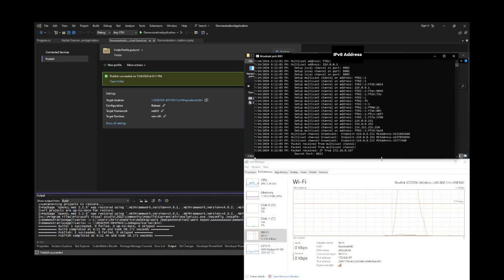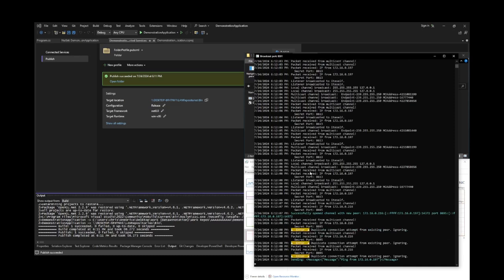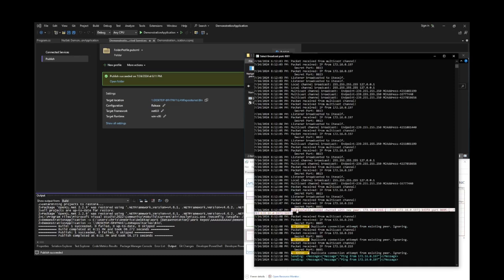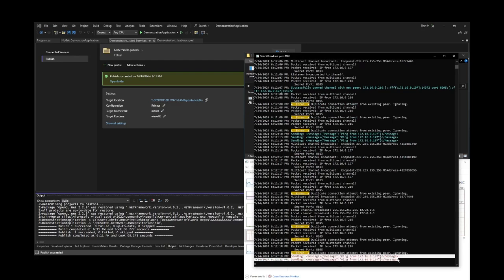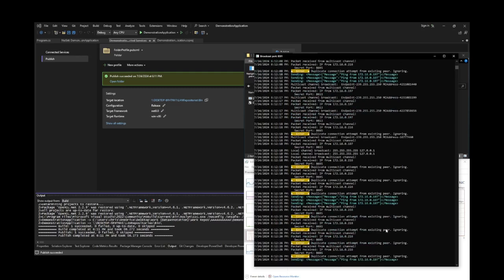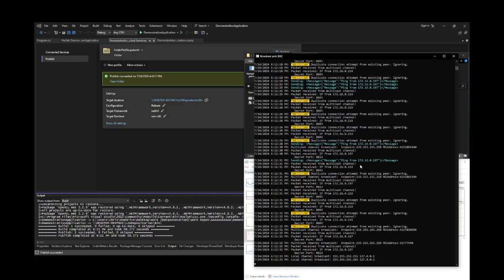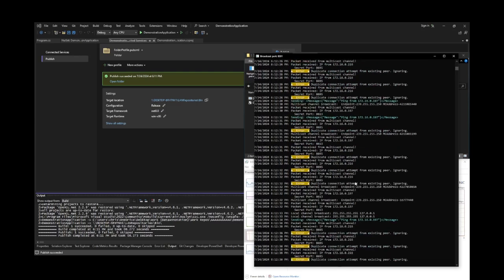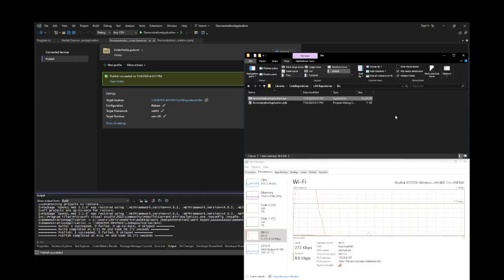And this is about what is showing on the desktop. And here we go. We have successfully opened channel with new peer. This is basically the desktop finding the laptop, and here they are sending messages back and forth. Here they are again sending messages back and forth. And you're basically seeing the same thing on both screens between my laptop and my desktop. The primary differences being the addresses. Everything else looks pretty much identical. And that's about how easy it is to set up peer discovery on a local area network. Let me go ahead and close that out on my desktop.